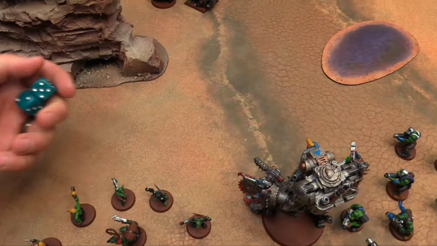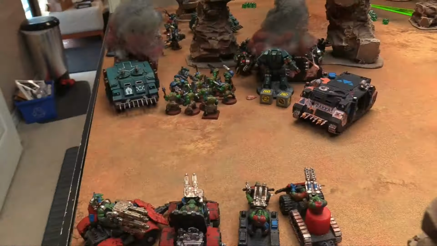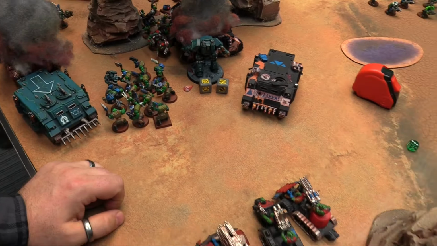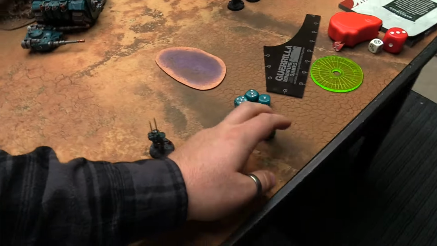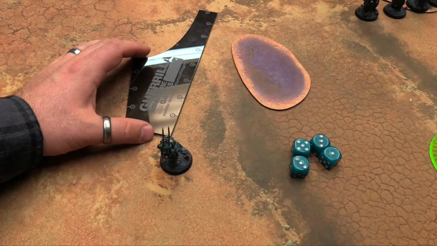He's drunk. Killed 4 to my 1, so the difference of 3. Leadership 9 goes to 6. That's that. No other combats. So it's on to turn 3 for the Alpha Legion. See if the Saboteur shows up. He does not. Mr. Consul here go.